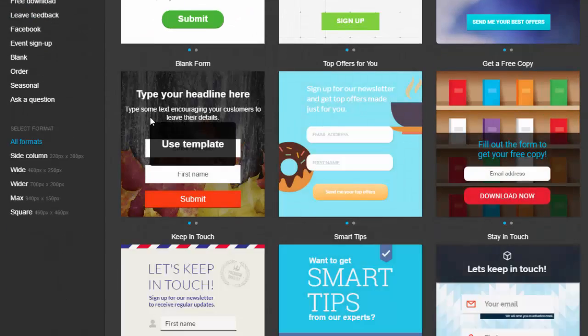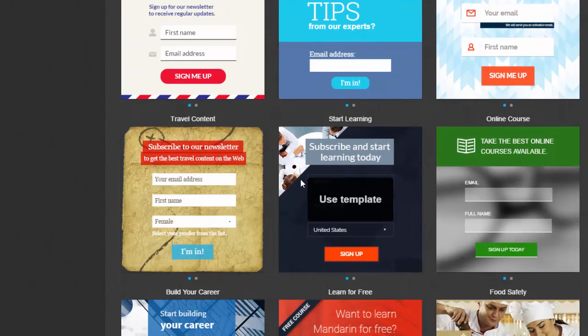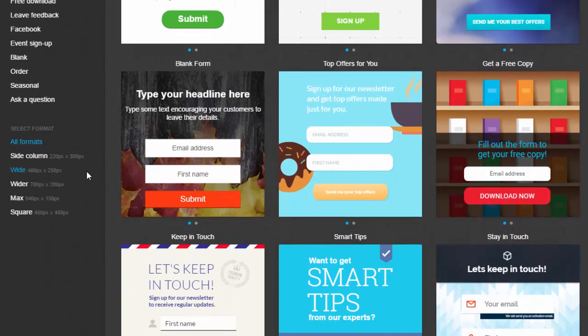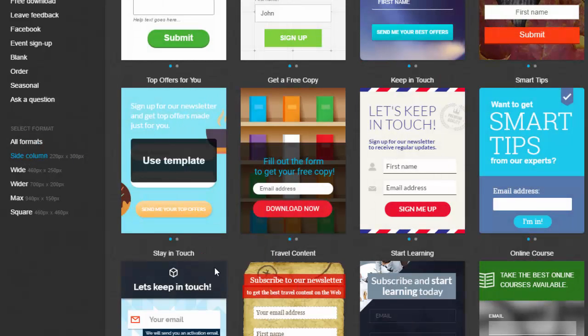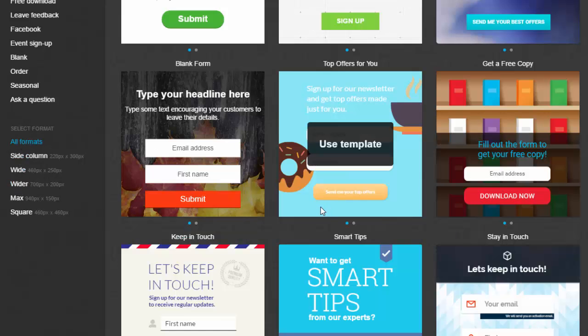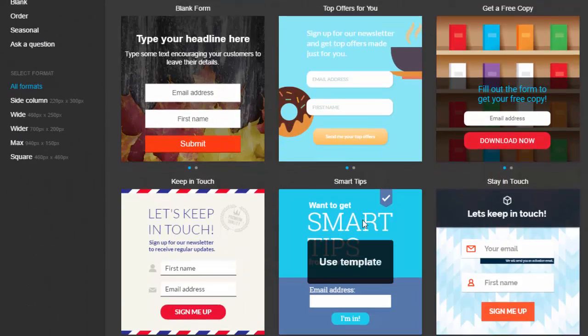What you then get down the page are lots of different options of boxes that you can have for sign up on your website. What I would do first is decide what size of box you want to have on your website, and this will of course depend on wherever you're going to put it on your website, and you've got a number of choices of different sizes. So here, for example, if it's something you're having in your side column, you could click on there and it's a narrower one to go there. Depending on where you want it, you might want a wider version, for example, and all formats are in there. So all you do is decide on the size that you want and then decide on the particular look that you want.